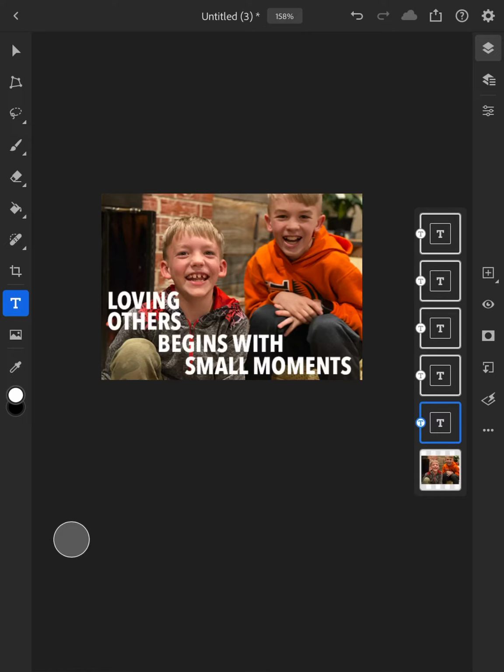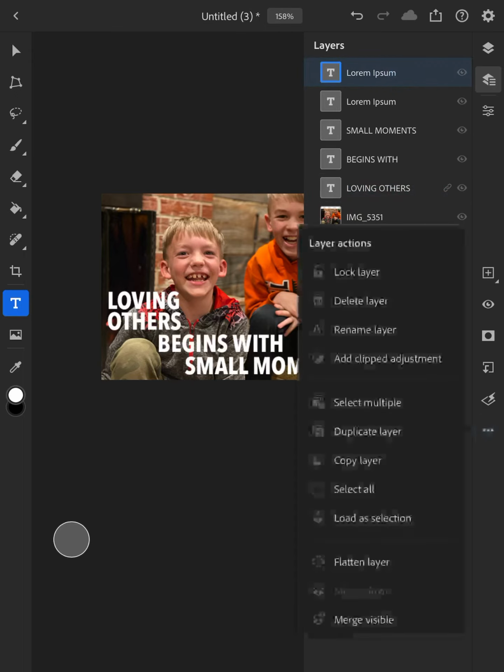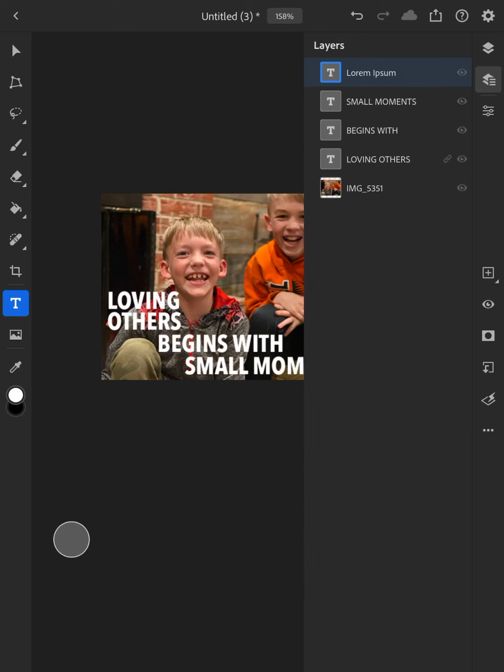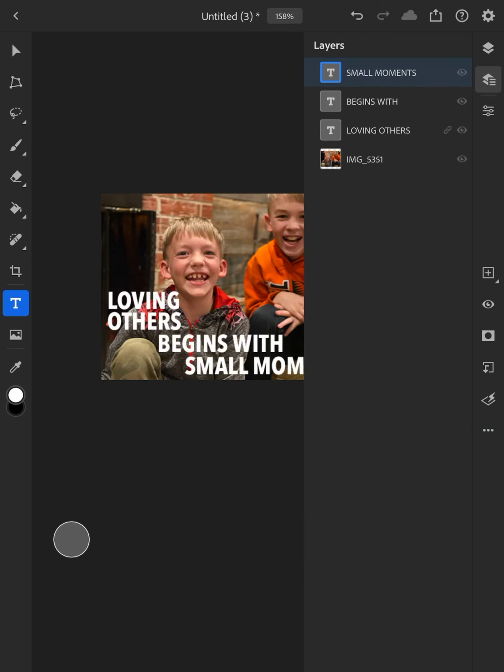All right. So now I've got some text blocks. It looks like I've got extras. I'm going to go into my layer detail and see these top two were accidental creations I made. I can click and hold on that. Oh no, if I click on that and I go down to the three dots down here, I can delete that layer. Those were just accidental when I touched. I accidentally made those, no problem.